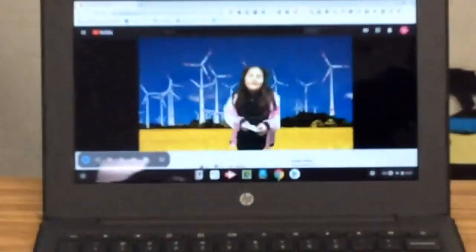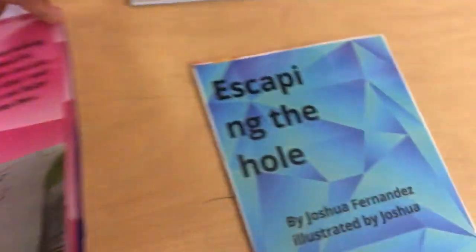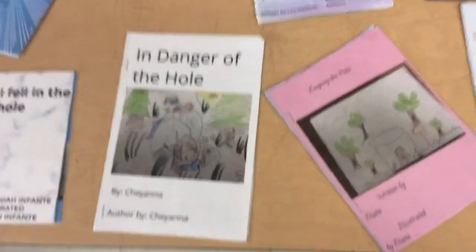Neat. And if we walk around over here, we can see some projects that the students actually created. This one is specifically about solar panels. This project over here is about the windmills, if we want to take a look at that. What we're going to see is that students are actually presenting, not necessarily in different places across the world, but actually here on campus in front of a green screen.